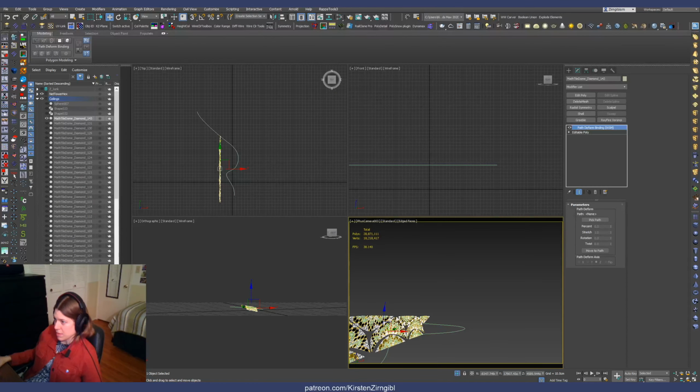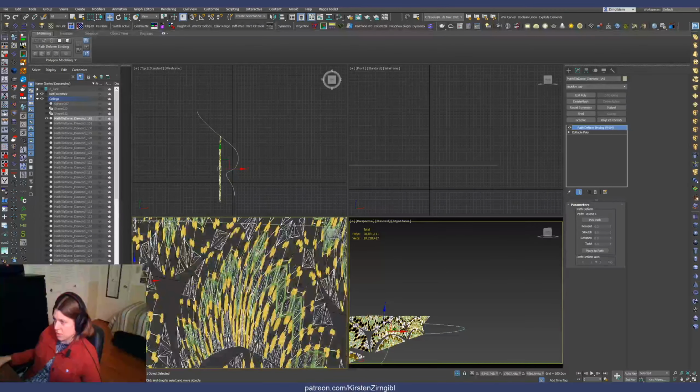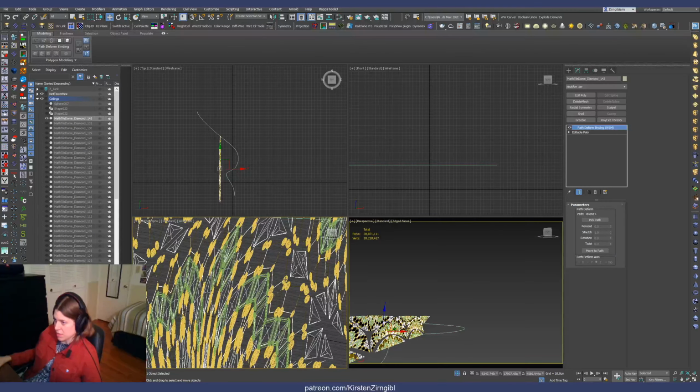Alright, easy peasy. It's all good. I just need to do this attachment function with all of these.